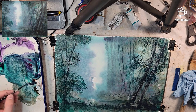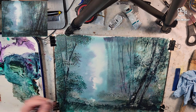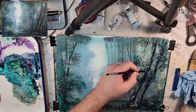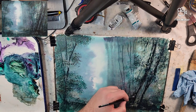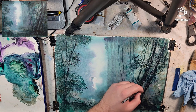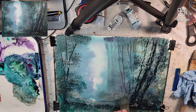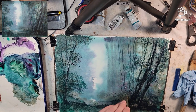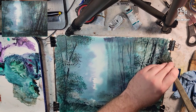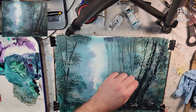I haven't been able to get these tree trunks to really pop forward. I'm going to try the raw umber and the phthalo green and see what type of dark that gives — kind of like how I mentioned using raw umber with ultramarine to darken it. I feel like this whole area would be darker. You can scrape texture out in a moment, and I can bring foliage up the side.